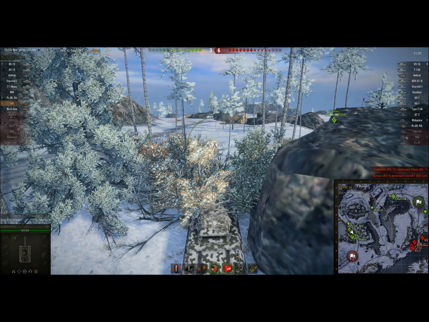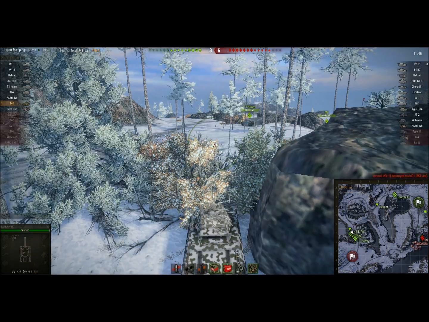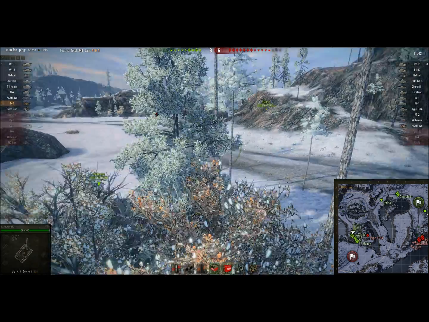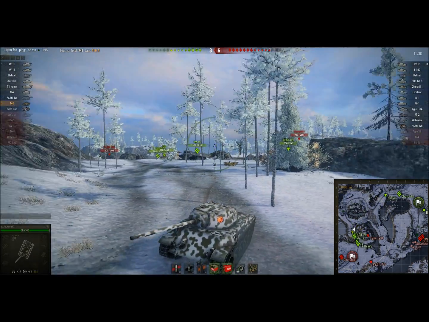A friendly Hellcat has already turned back, but I decided to stop in this bush and let our heavy tanks go first, since that's their main job. While I'm doing that, I'm looking at the mini-map. I see the KV-1S is being swamped, and I say to myself, I think we need it back at base shortly, so I turn around and head back.